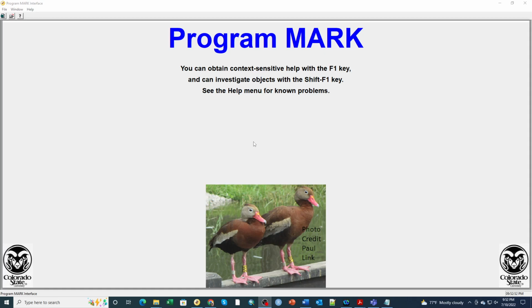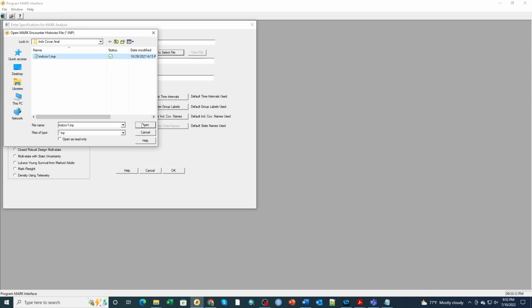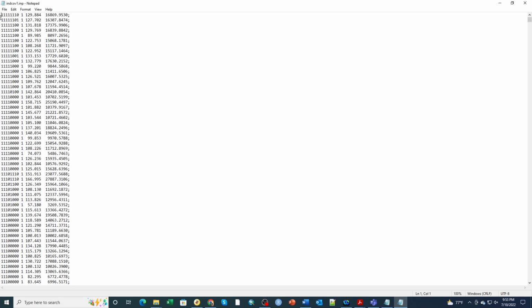All right, I'm just going to show you quickly how to import data when you're running a model with individual covariates and show you how to plot. I'm just going to use the INDCOV data set that they use in the MARK book. I don't have any weight data for the Swainson's thrush, but this will give you an idea of how you read it in. So you take a look at the file.